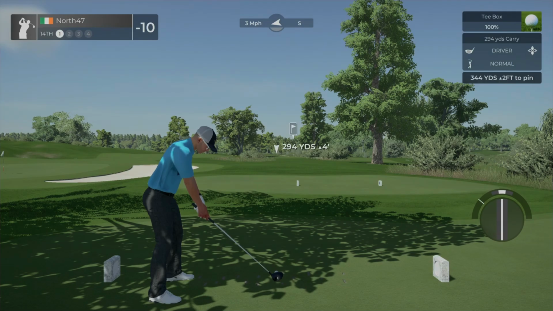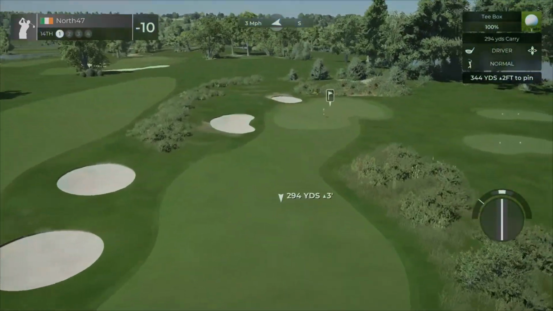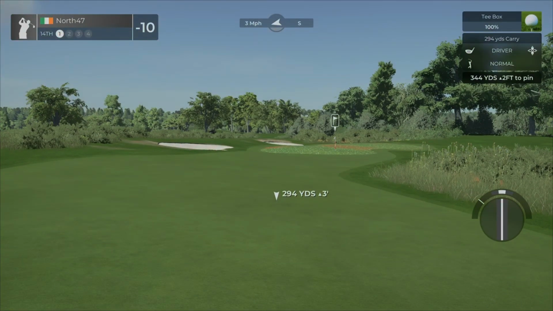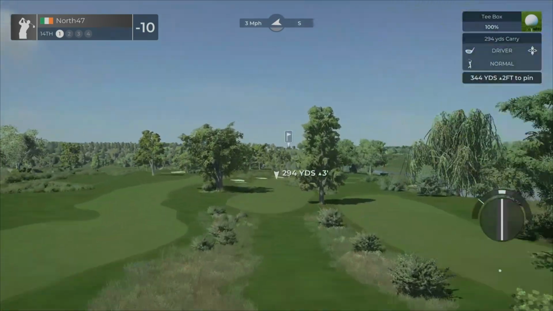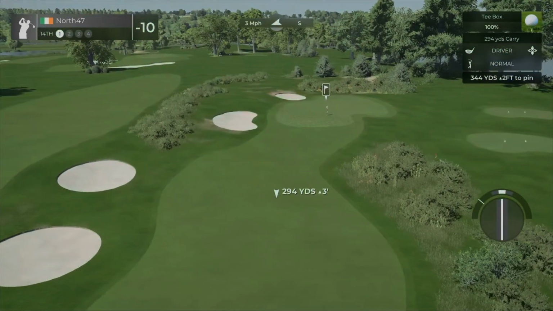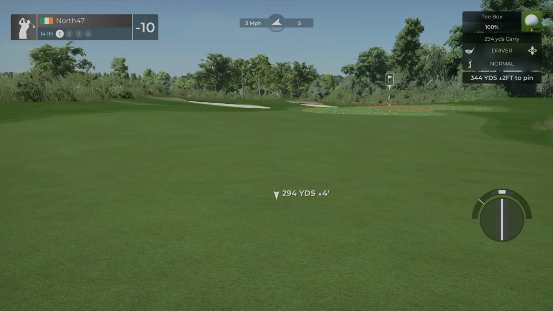But hole 14, par 4, 344 yards, up 2 feet. And again, we get a good tailwind here. That is reachable. It's played about here, and hopefully if the 3-mile-per-hour wind can pull it over a little bit to the left, it can filter its way back down.